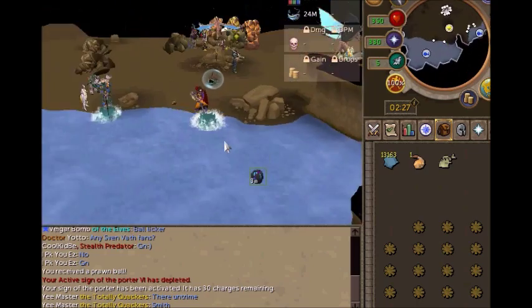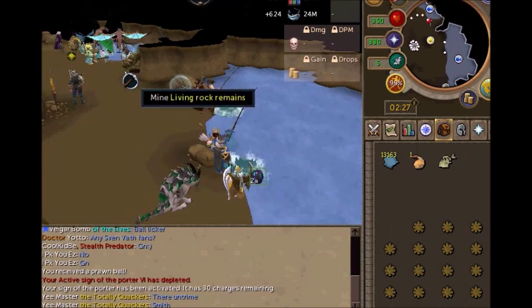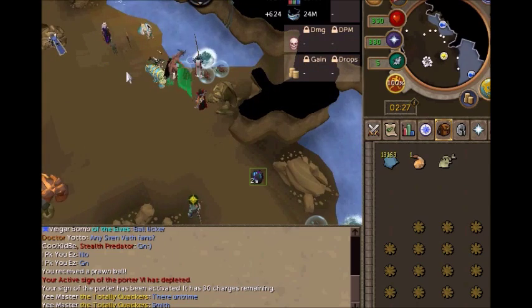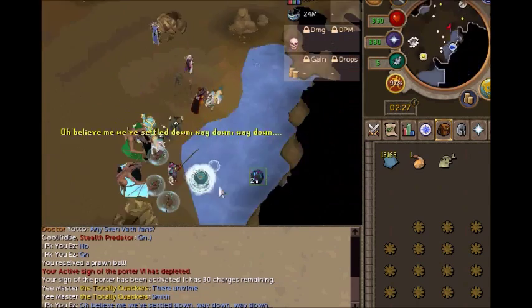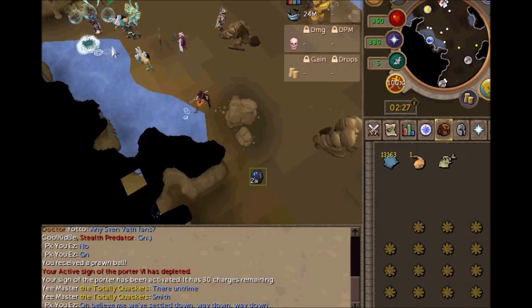So yeah, I just woke up. Let me go over here and see if anyone dropped something. I like the sharks. I have no idea how they're fishing them down here. People are just weird. What's this?